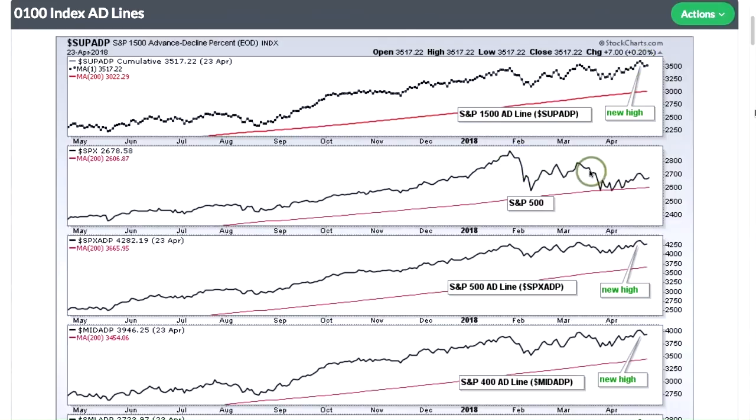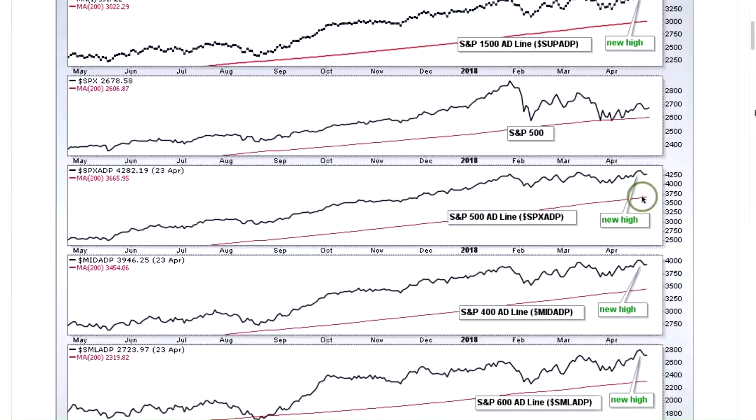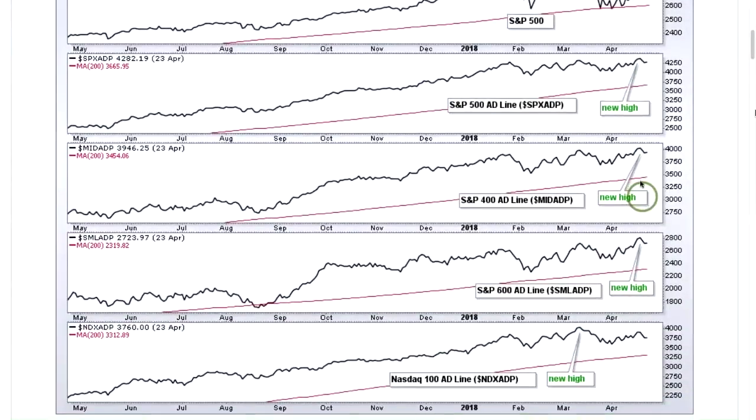Now, you see the S&P 500 is not keeping pace. It's been weighed down by some large caps because small caps have taken the lead recently. But if we look at the AD line itself for the S&P 500, it did hit a new high here. So we've still got internal strength in the S&P 500. We have a new high in the AD line for the S&P Mid Cap 400, as well as the Small Cap 600. The only AD line that did not hit a 52-week high is the NASDAQ 100. That is because we've been seeing some weakness within the technology sector, but I think it's really concentrated in semiconductors and a few other stocks maybe related to Apple.